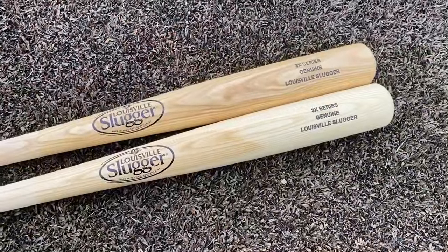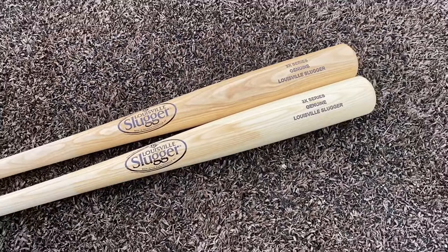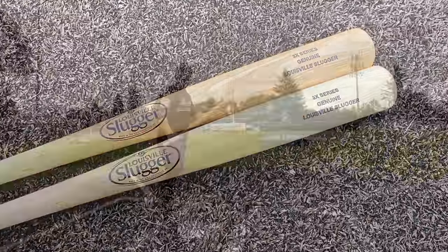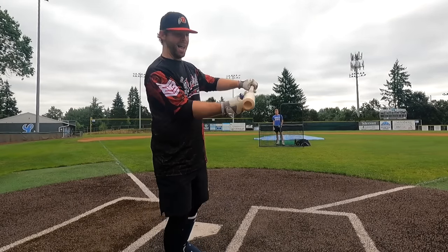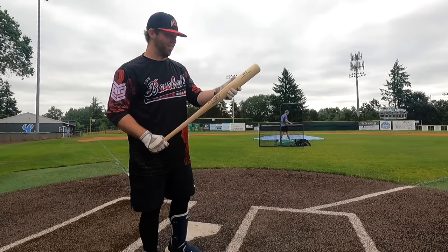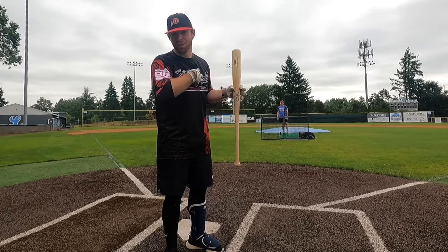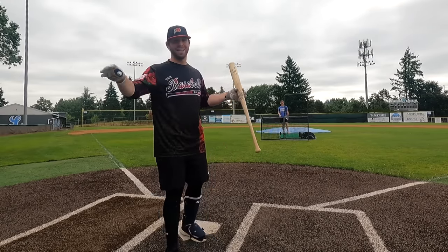All right, folks, so at a glance, our experiment worked, and I successfully made the bat lighter. Now let's see if it will stay intact. Let's hit. All right, folks, our regular uncorked bat, the Louisville Slugger 3 Series 34-inch Ash. This video idea was inspired by my personal favorite YouTuber, the man Mighty Goat. Go give him a subscription, boys.